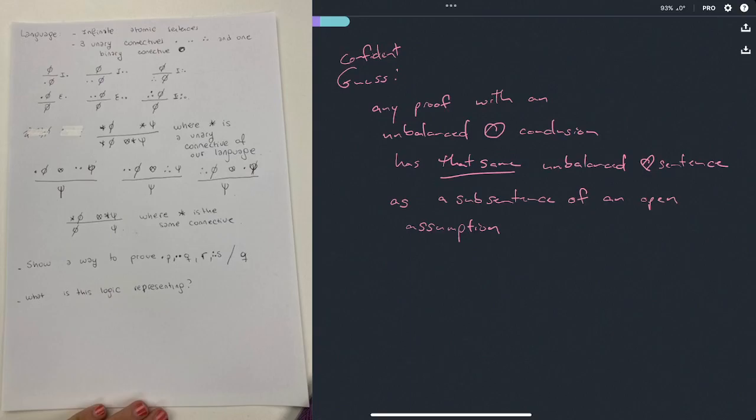When it comes to what this logic is representing, anyway, I'm afraid I may just have to throw up my hands on this one, not because there's anything wrong with it as a logic, or anything wrong with it as a proof system. I think it works quite well. I think it's an interesting one. But you are, in effect, asking me to guess what's in your head, and I have no way of doing that. So I do not know what this logic is representing. I take it from that question that y'all who made this have something particular in mind, and I hope someone will let me know. I'm actually quite curious, and I look forward to finding out what you had in mind as you were building up this system.